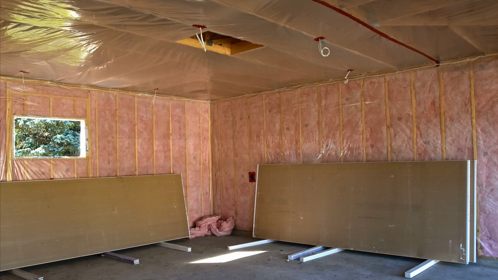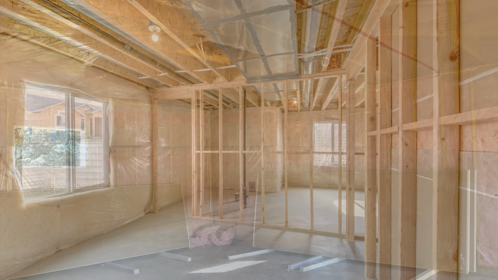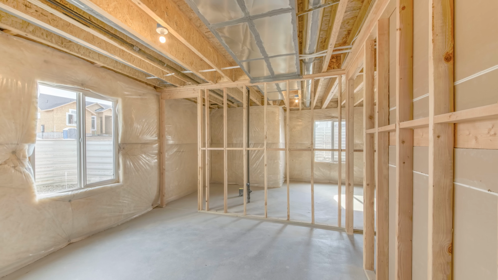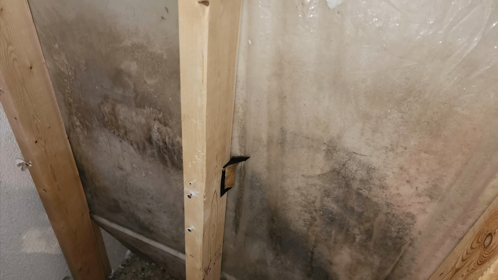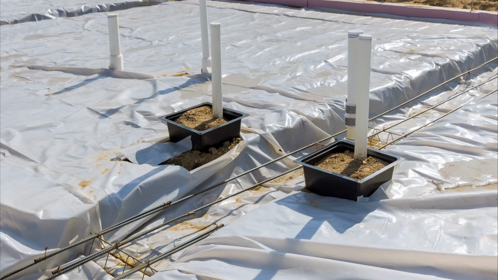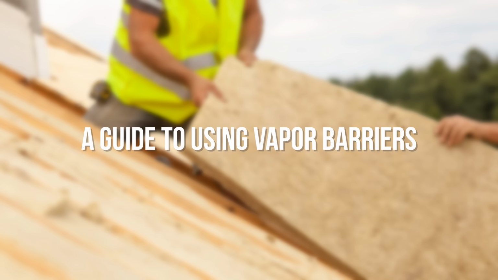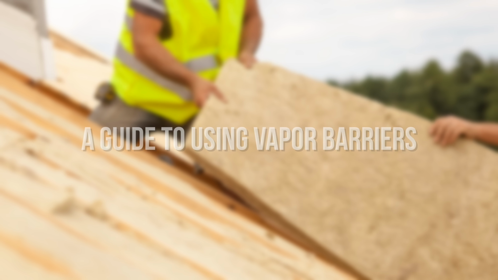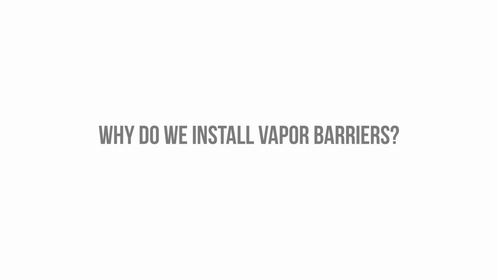Vapor barriers keep our buildings dry, or do they? In this video, we're talking about how using a vapor barrier incorrectly can actually lead to more moisture problems, mold, and rot, when you need to use a vapor barrier, and some alternative strategies that you can use to keep your home dry and durable. Let's get into it. So why do we install vapor barriers?